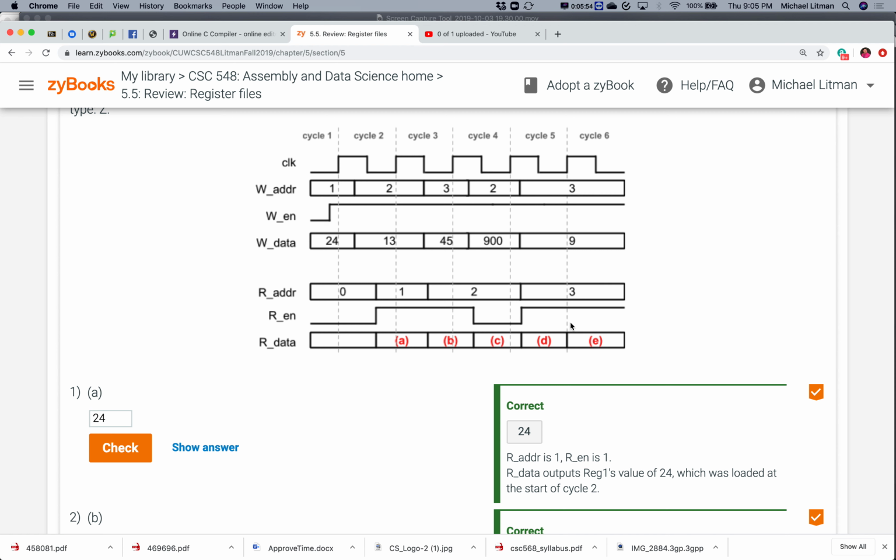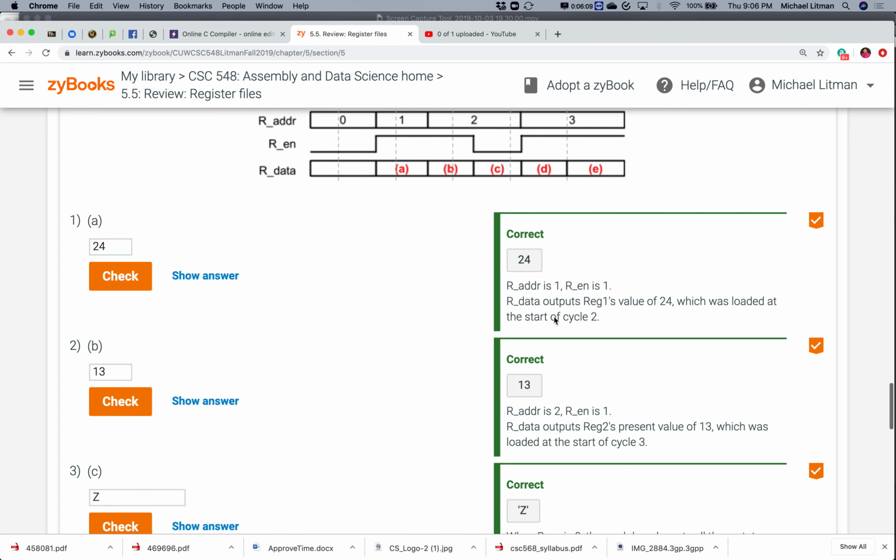So we're reading at the same time as we're writing. So we're going to read the old value. What's the old value? 3 is at 45. So we'll read a 45 instead of the 9.